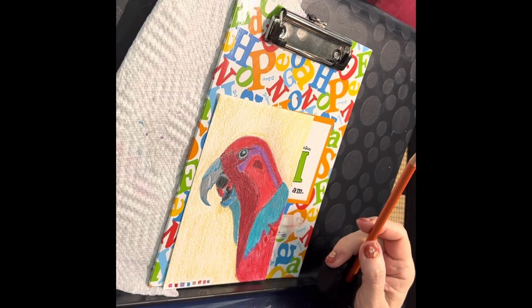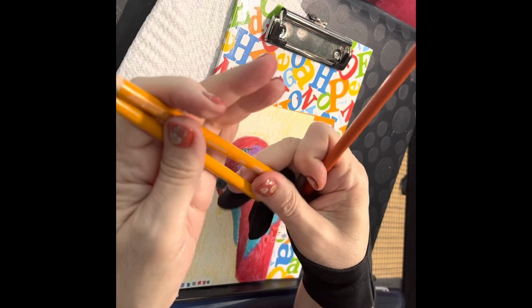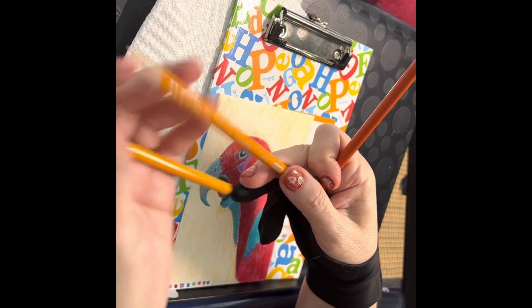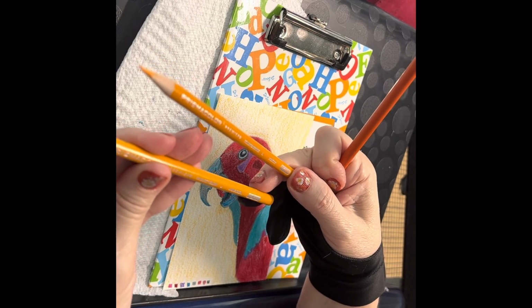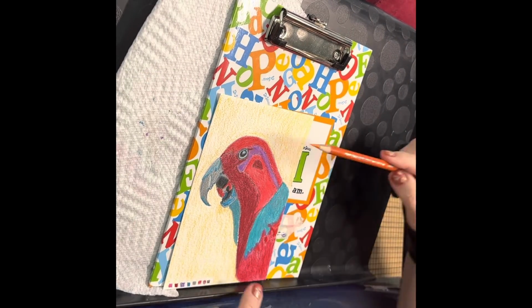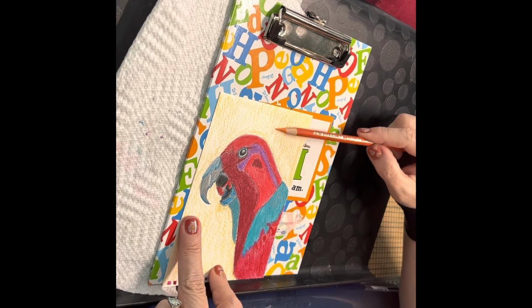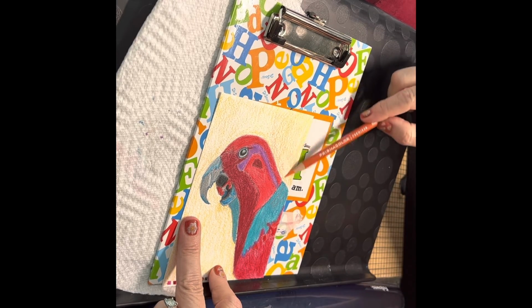So I'm going to do the orange first, which is, let me give you these numbers, 918. 1002 is the yellow orange, and the sunburst orange was 917, which we've already used. So I'm going to do this color first. And again, it's a light touch, a light pass.